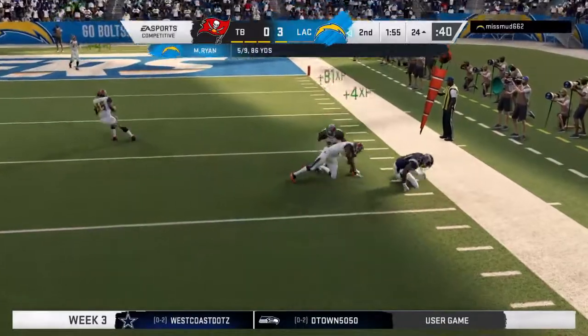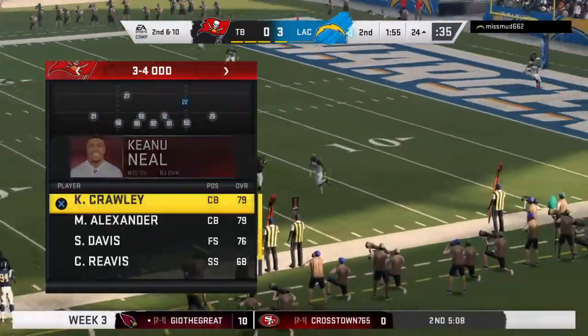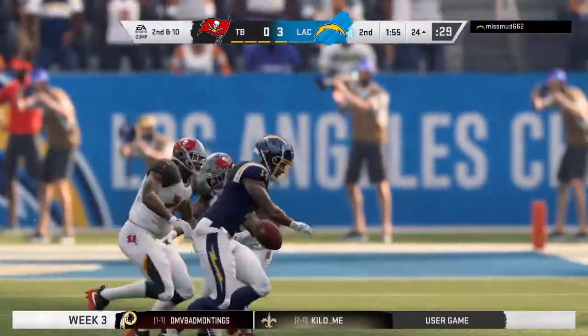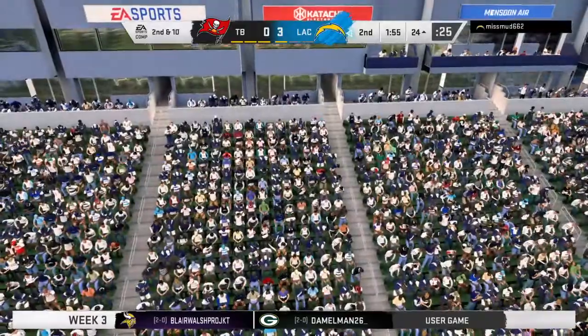Throwing on first down, but this one winds up to be incomplete. Not that time for Watkins, and that'll bring up second down. Well, he'd been targeted quite a bit on this drive, and finally I think the guys on the defensive side said no more. They slapped the double coverage on him, made it very tough for him to get the ball.